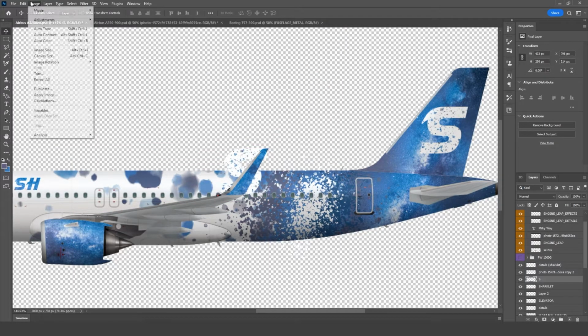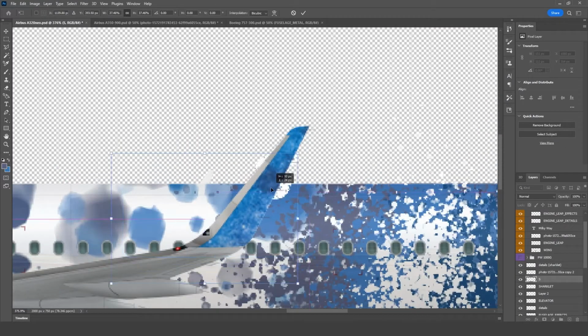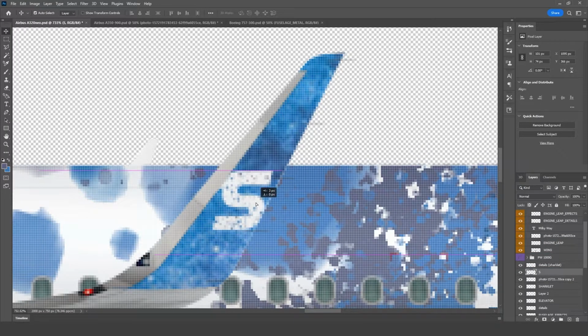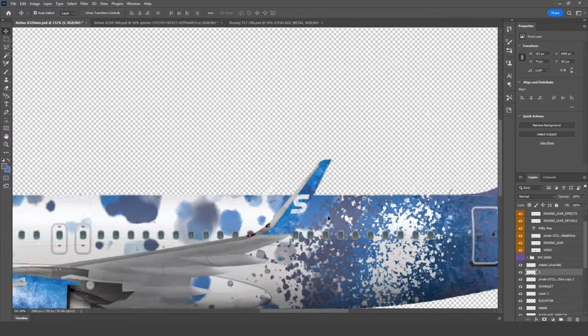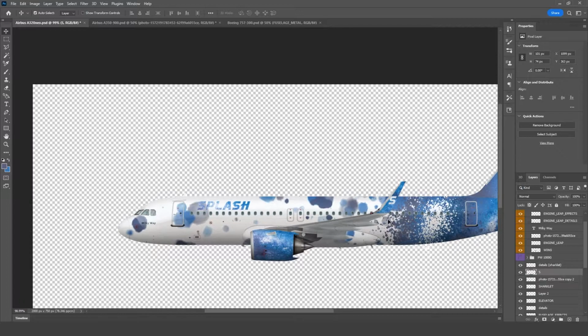So we can just add this on top of there, and just resize it so that it's perfectly sat in there. Up, and where is the sharklets? Here. Like that. Now the S is there, and you could put it on the engine as well, but I think that's enough.